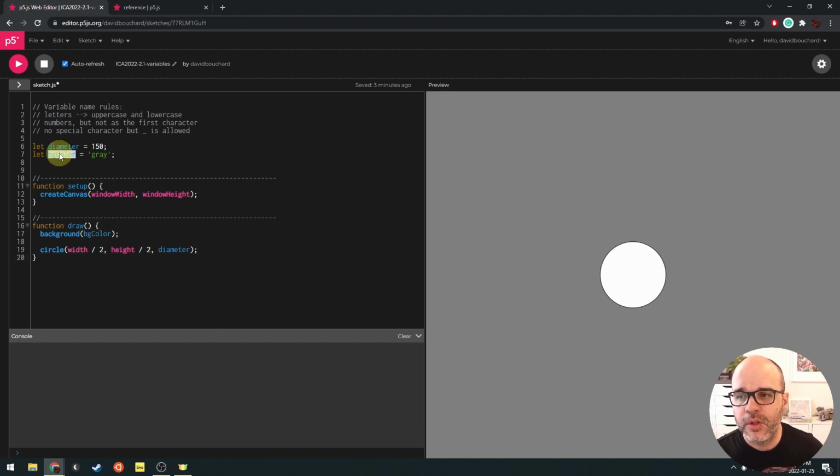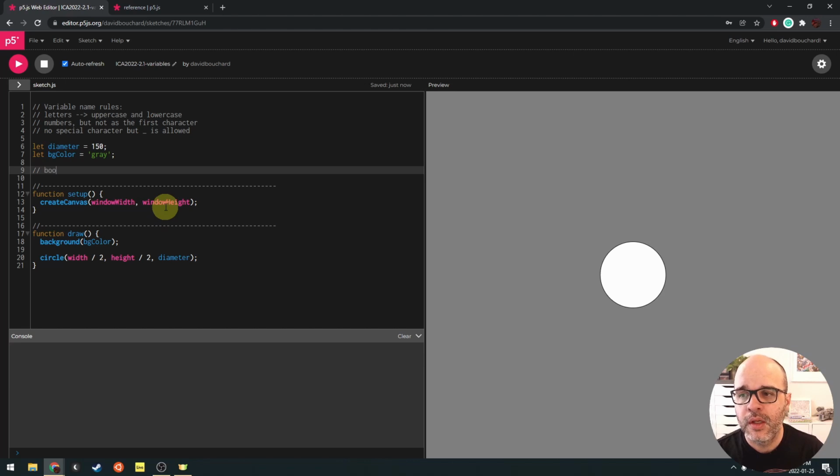That can be helpful if you want to define a color palette perhaps that you want to use throughout your program. You can define those variables at the top, and then you have the ability to change just those variables as opposed to every single mention of that color throughout the program. So it's very convenient.